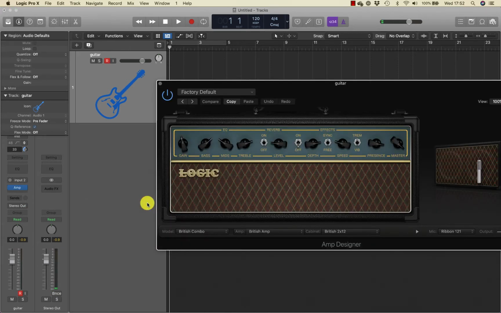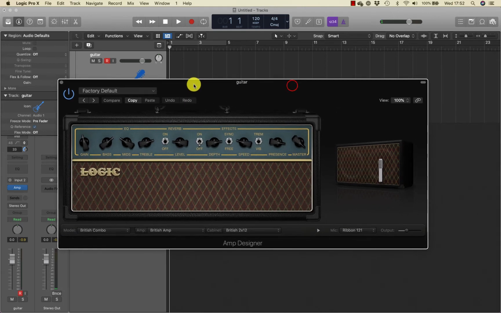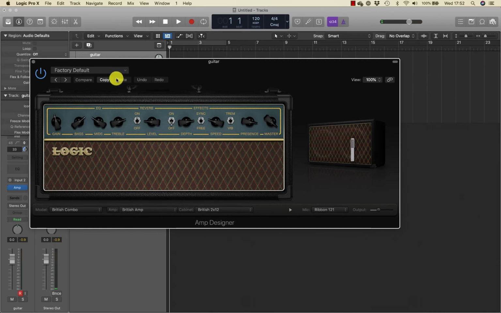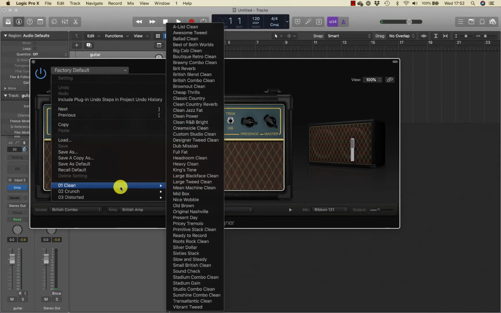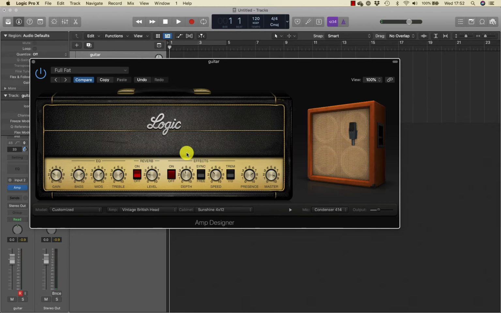Amp Designer opens, and here you can dial in a sound or choose a preset. So in the Amp Designer window, click the Settings pop-up menu and choose a preset that inspires you. I think I will go for full fat. You can now hear your guitar processed through Amp Designer.